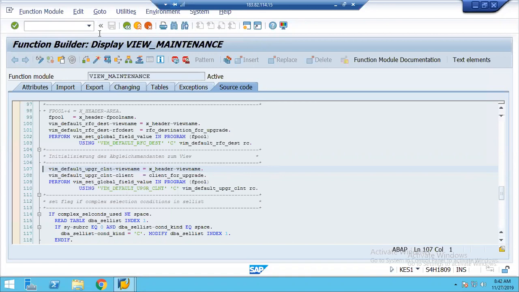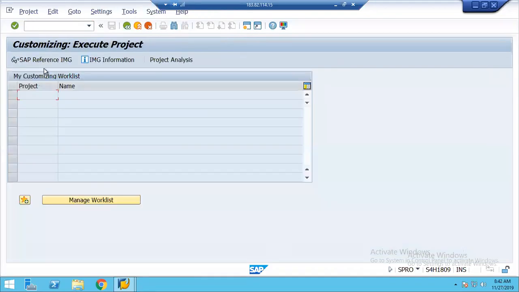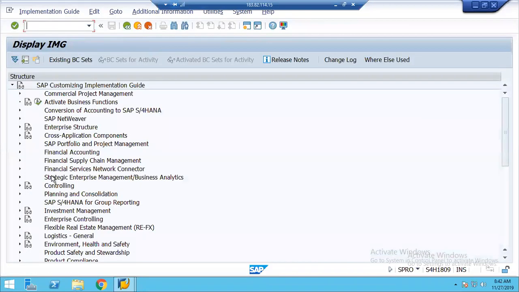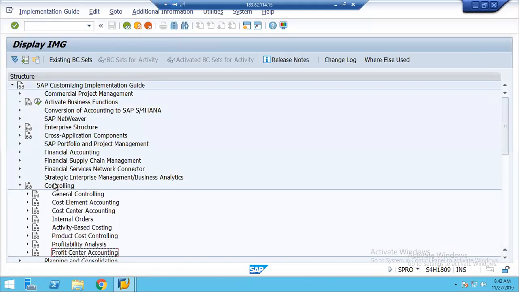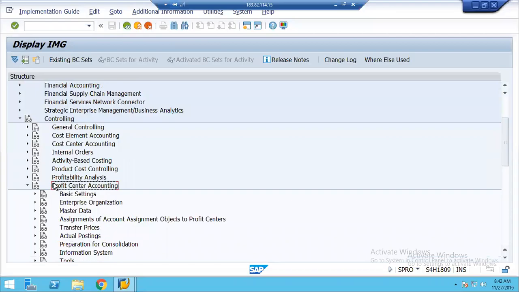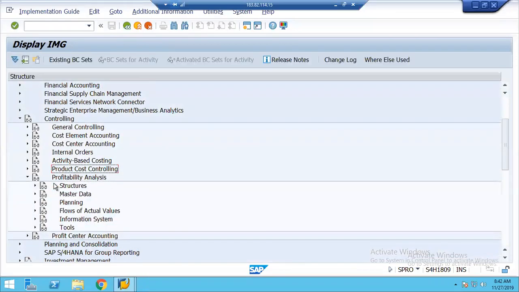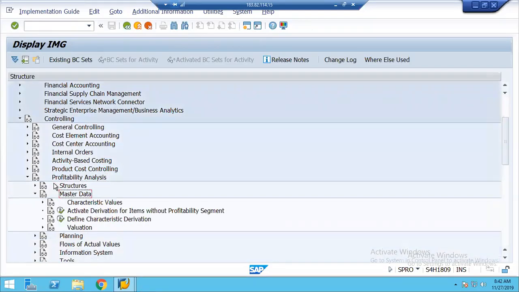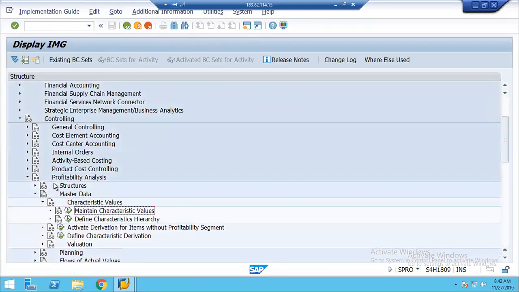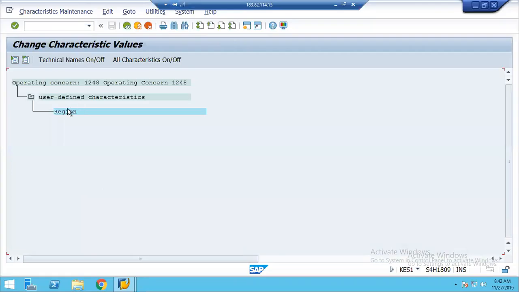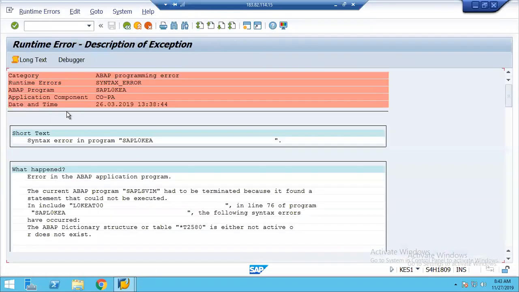Okay, I'm not finding any fault, but anyway, let us see once again. I'm going back to profitability analysis again, master data, characteristic values, maintain characteristic values, selecting the same thing. No, it's going back. There is some problem in this.